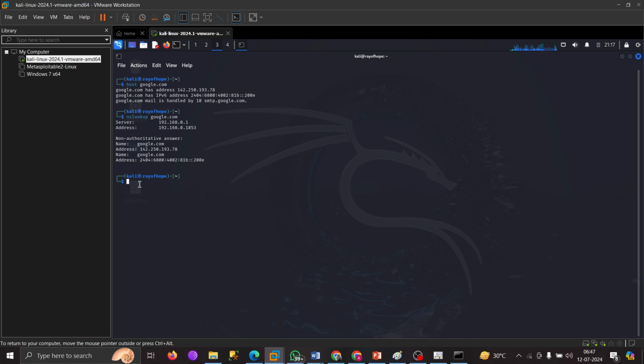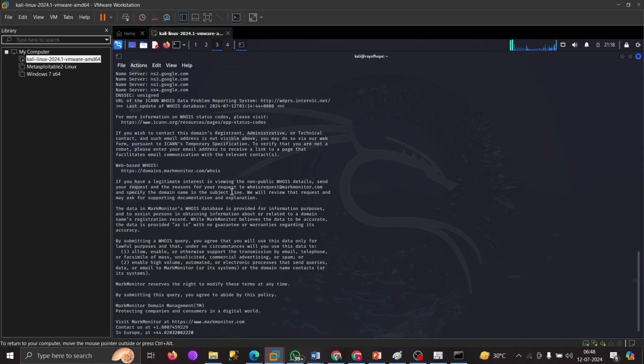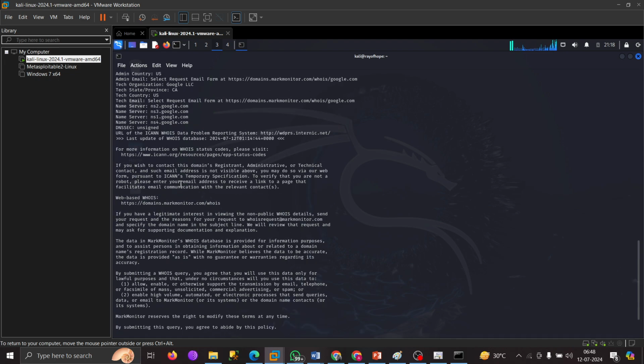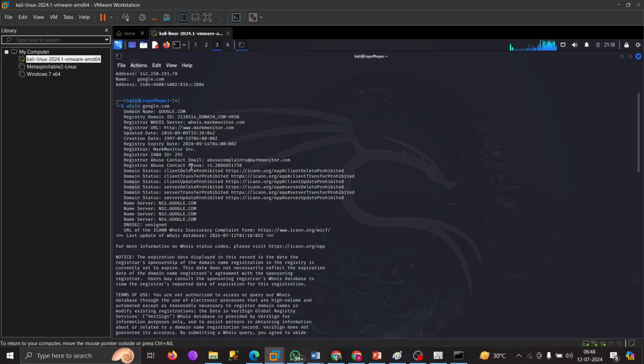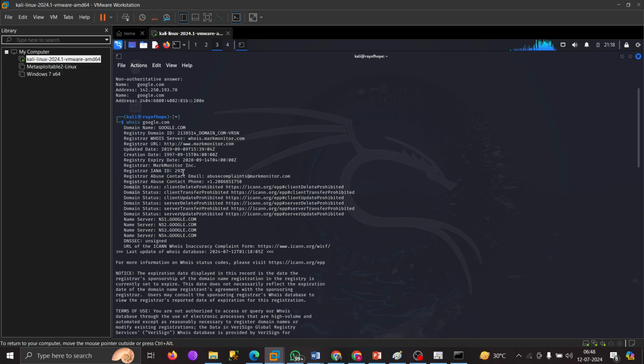Then we already talked about whois in our passive information gathering. Let me show you how we are gonna use whois. If I just go ahead and run whois on google.com, can you see we are getting a hell of a lot of details. I believe this command whois is one of the coolest things, when you are using it on Kali or Ubuntu or Red Hat or any operating system you might be using. I prefer to use Kali.